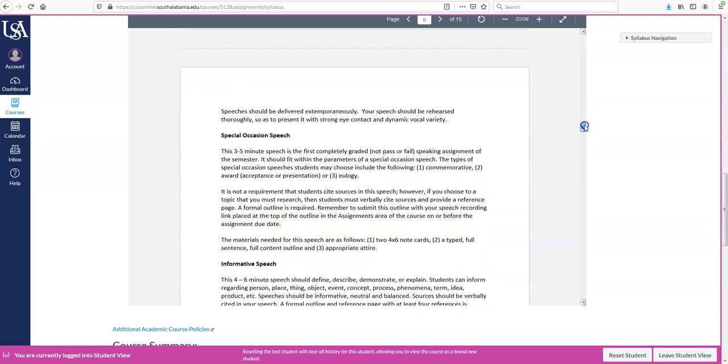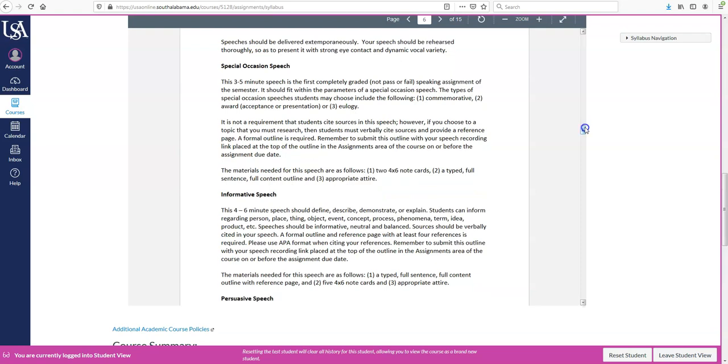The different speeches we're going to do in the class, like I said, the icebreaker activity is technically a speech, but it's more getting your feet wet with it. The three speeches we're really going to be working on in this course are special occasion speeches, informative speeches, and persuasive speeches. I'll let you read over those in your own time. They all have time limits listed for each of these speeches. They discuss what is needed for the speeches, and then we always include in the syllabus this area under each speech title telling you exactly what you need for the speeches.